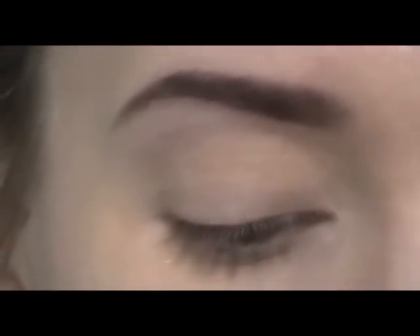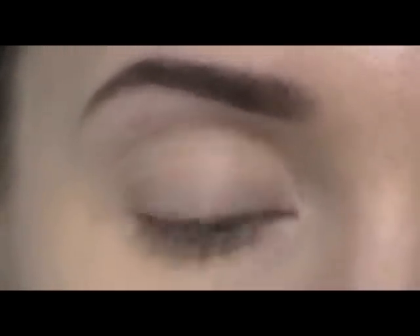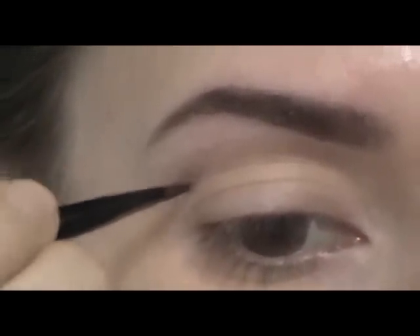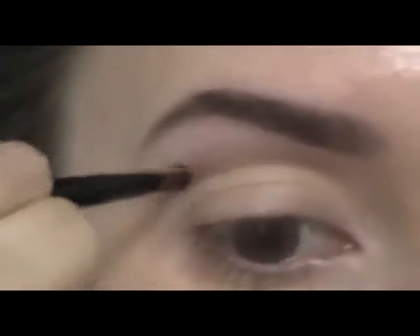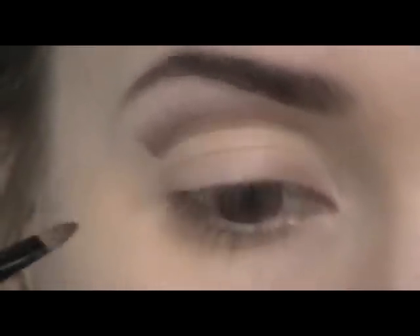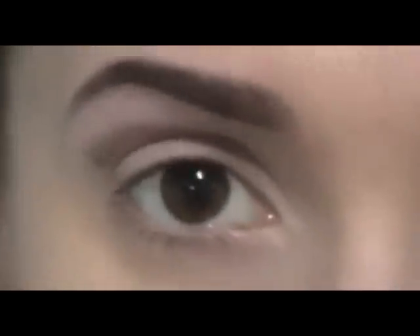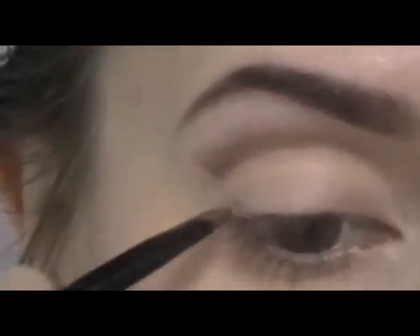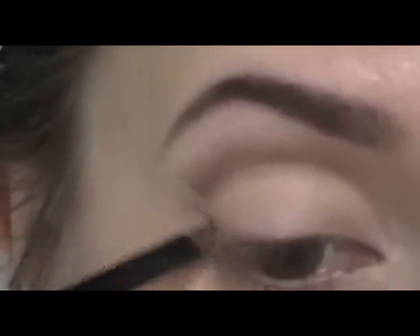Take a small flat brush and Top Color — a grayish-brown shade — and go along the crease in the outer corner. You don't want to go too far downwards in the outer corner because that is where your eyeliner will go. To help yourself define where this line must stop, you can draw a guide eyeliner with the same eyeshadow. Your eyeliner will go like this, and here you will need some free space. Apply the same eyeshadow in the outer corner of your eye.